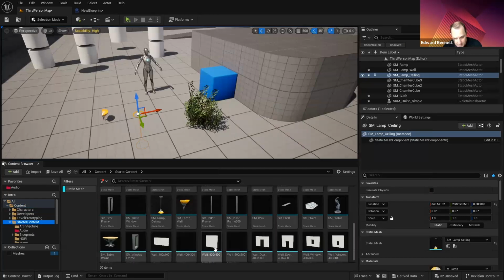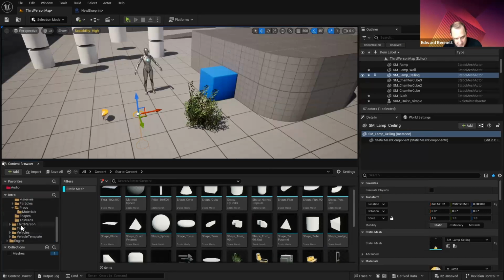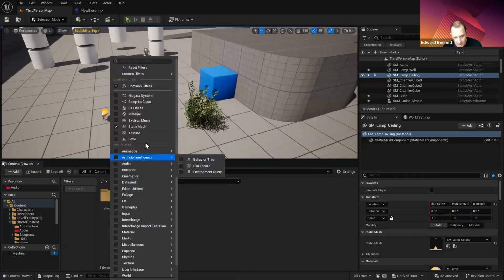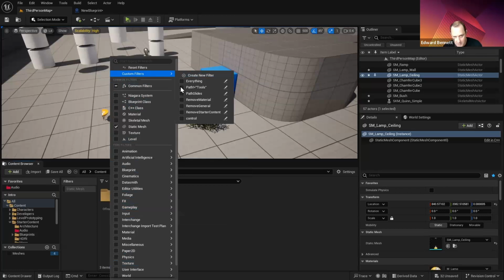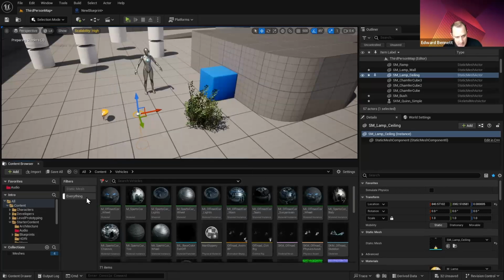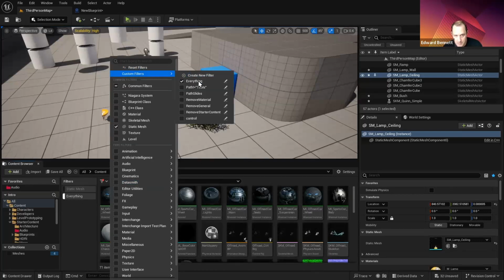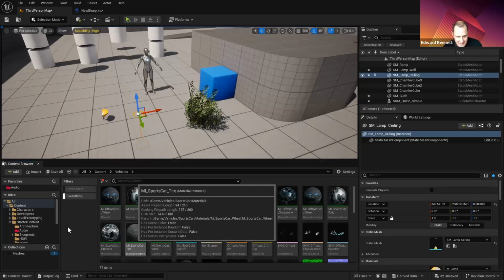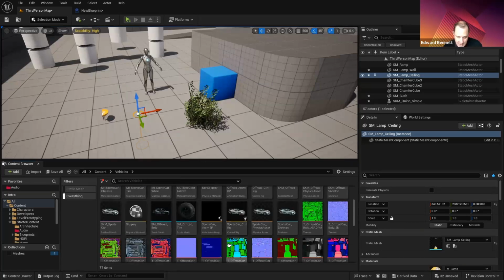Now, as I move to different directories, it's only going to show me stuff that's below that directory. You can use any of the classes as a means of doing it. You can also use, I've got one that gives me everything, for example. There's specific code that goes to that. You can see if I edit that, it's got a filter string of nothing, just so that I can see absolutely everything in the project.